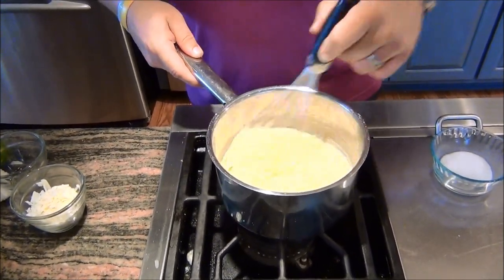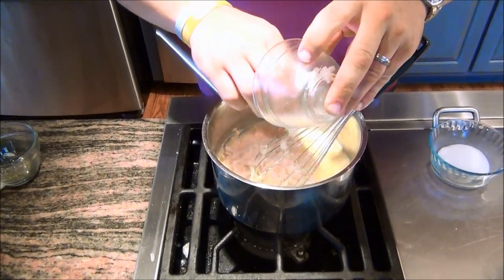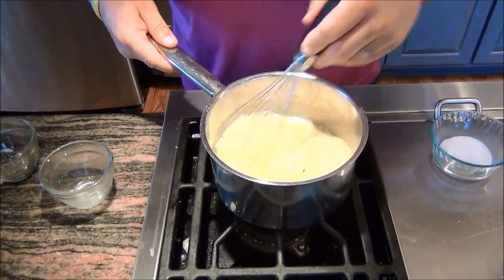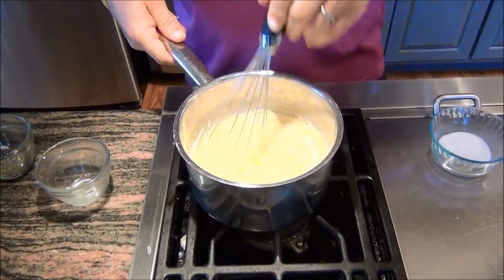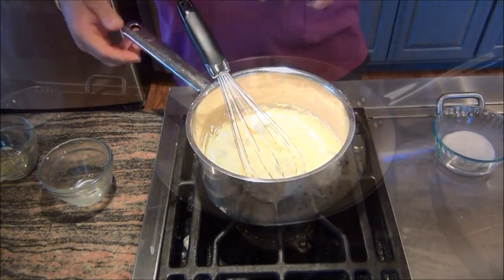Now you can see it's thickening up nicely. And as it gets just a little thicker, we're going to gently fold in our Asiago cheese. It's going to add a nice sharp flavor to that. It will contrast the mild flavor of the red snapper. You can see that's a nice porridge consistency with a firm grit, basically. That's what we want, a nice, soft, creamy polenta. So let's go back and check on our sauce.